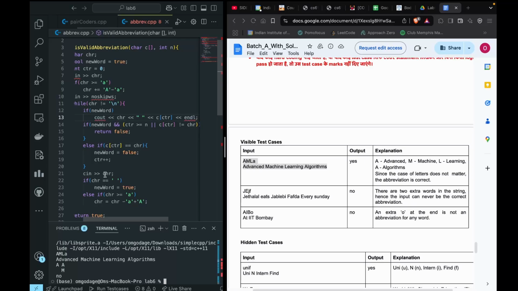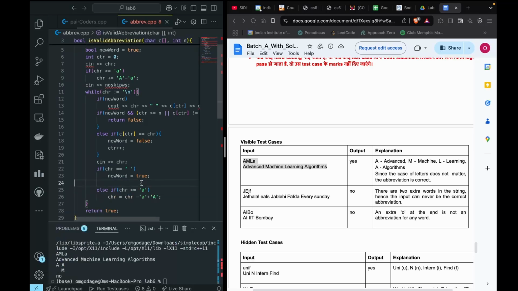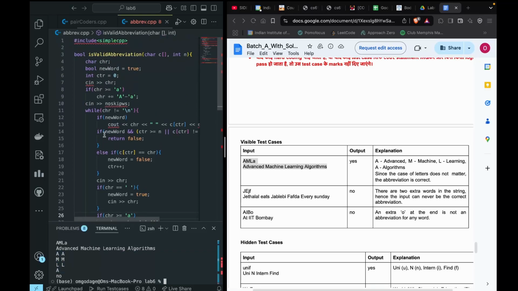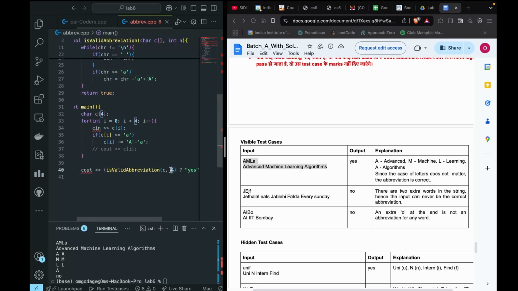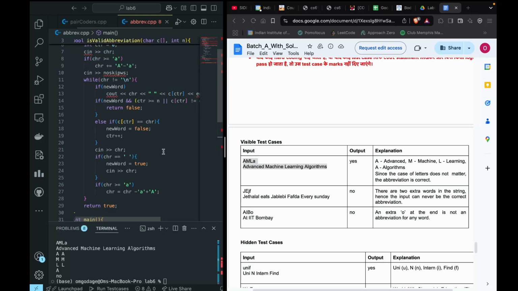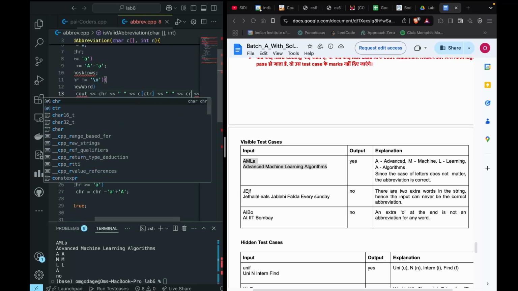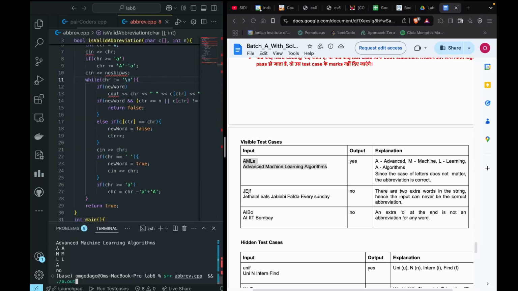Okay, once you have set this, you need to read another character, which is something I did not do. cin chr, and then this. Okay, this should work fine, I guess. AML. Why is it not printing any character here? Oh, this reached 4 somehow.